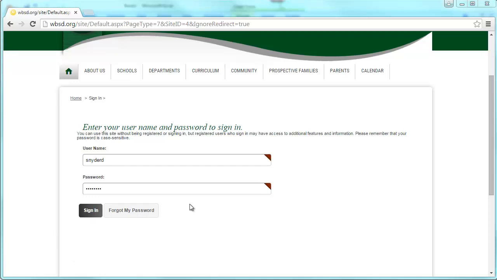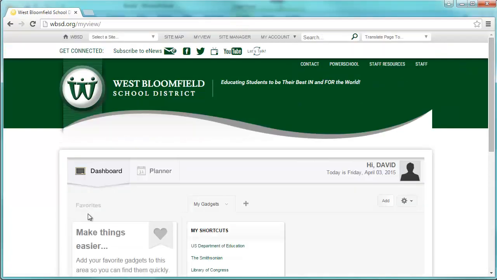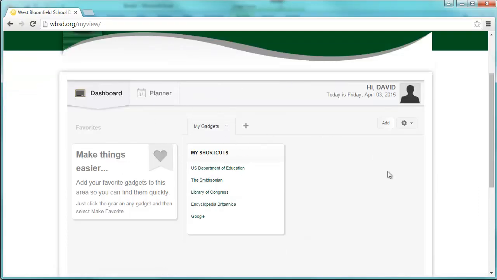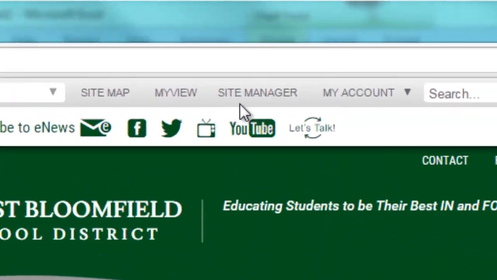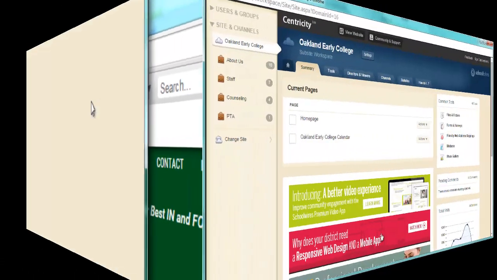Alright, so you're going to enter your information, then your password. Mine just happens to be my old email address and then my 4 and 4 for the password: the first 4 letters of your last name and then the last 4 of your social security. Okay? Then you're going to click sign in. It's then going to have all this stuff about, I actually have no idea what this is all about. However, to access the website and edit it, you're going to click Site Manager up here next to my account and above the YouTube.